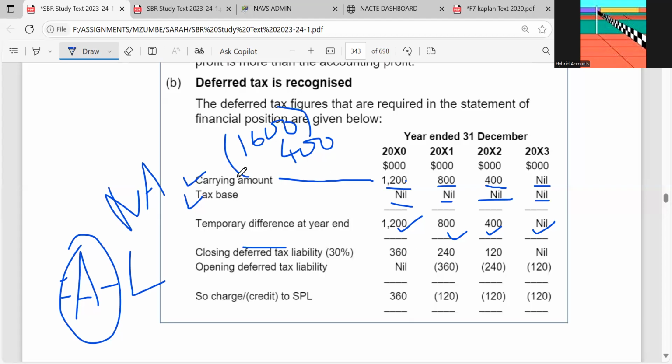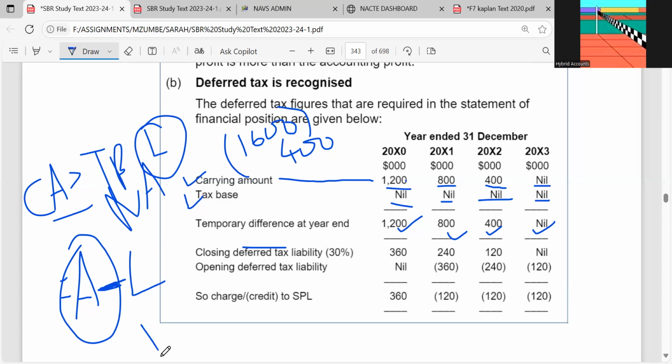So simply speaking, when the carrying amount of the net assets exceeds the tax base, I would have a deferred tax liability. When it is less than, I would have a deferred tax asset, right? So note the sign. That's why if you are only provided with liabilities, you can put the negative sign on the liabilities so that you get this concept. That's why I focus on the concept of net assets and not just assets as a whole. If you have liabilities and zero assets, then you would have to say 0 minus liability, so you would have a negative figure here, right?